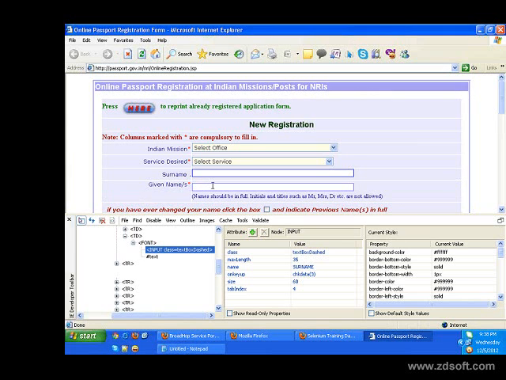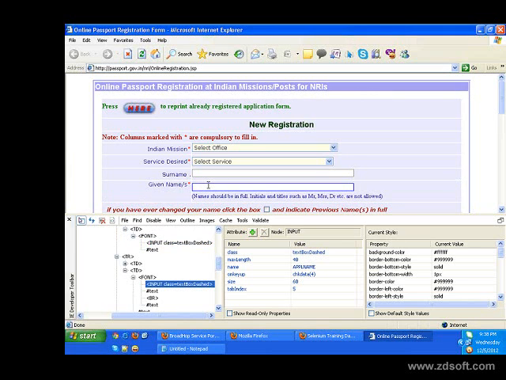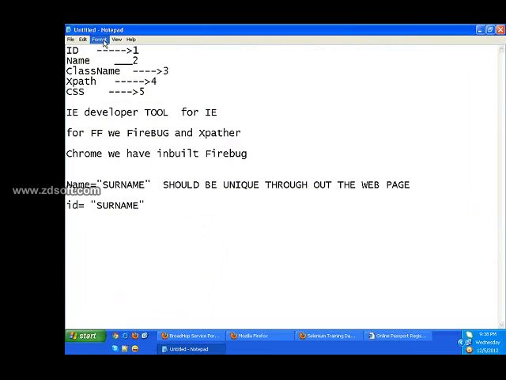Now I'll take another text box. I want to identify the given name text box. Once I place the cursor on this given name text box, a blue color highlighted tag is displayed here again. Once again, I will check for the preference. The first preference goes to ID.